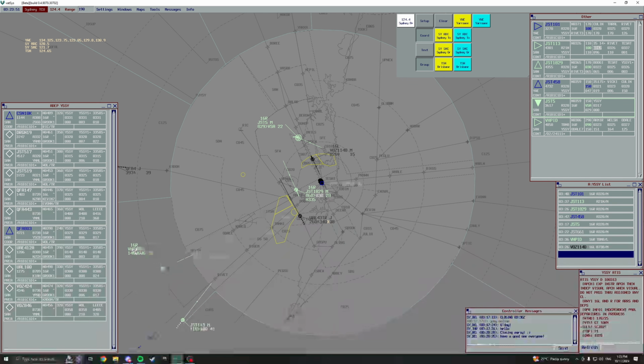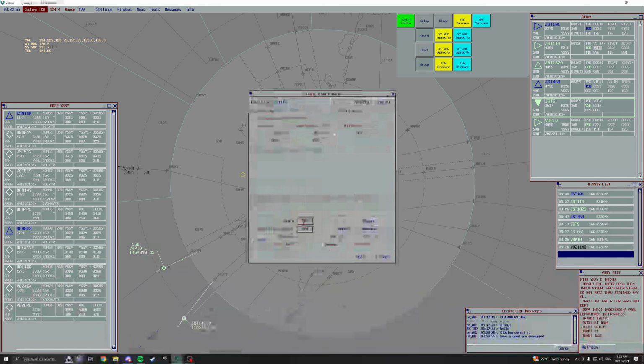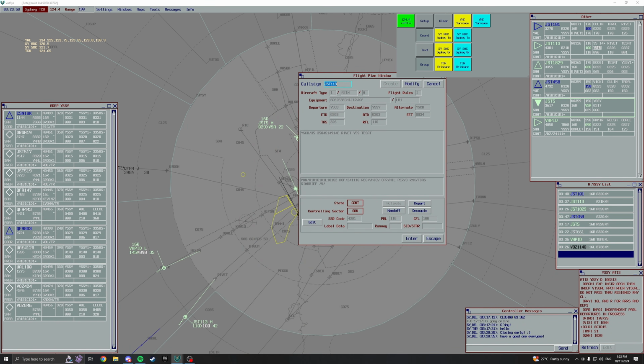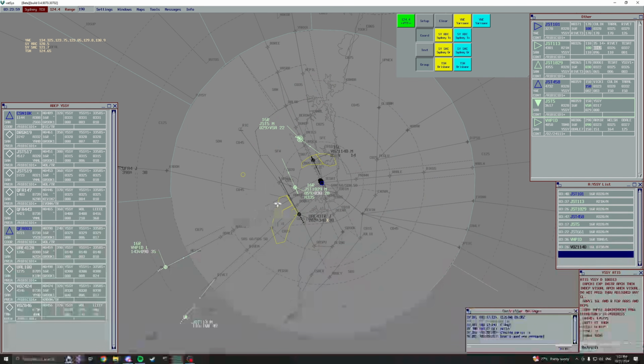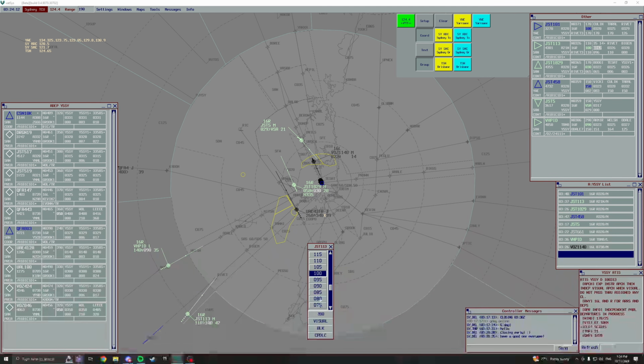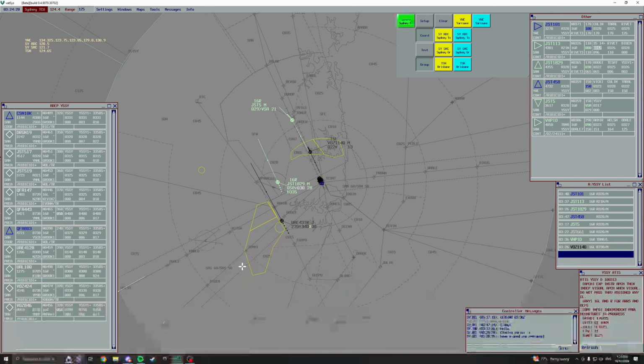Sydney approach, g'day, Jetstar 113. Jetstar 113, Sydney approach, g'day, just confirm, did Sena give you a runway to expect for the approach? Runway 16 right, Jetstar 113. Jetstar 113, thanks. Runway 16 right, you can expect the instrument, then independent visual approach, and you can descend by the STAR 8000. Expect the instrument, then IVA approach, and descend by STAR 8000, Jetstar 113.